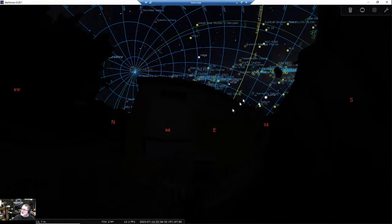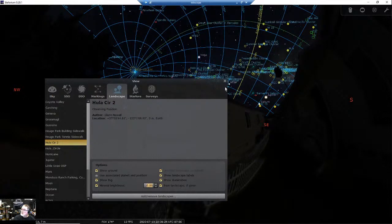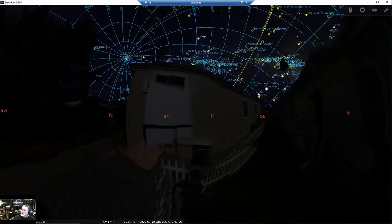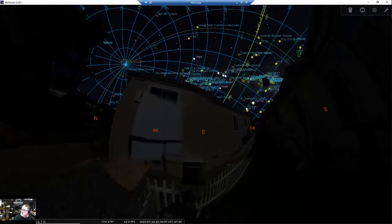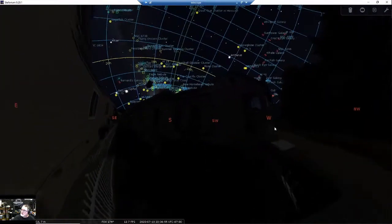So now we're looking at my telescope computer, and I was just going to adjust the landscape brights, just so you can see what's going on here. So my scope is in this long yard between two homes here. And here's Polaris. And this is where my scope is pointing in the home position. We can rotate around wherever. This is the planetarium program, Solarium. We can rotate around and look at the sky.